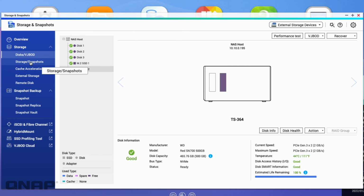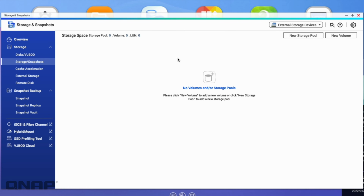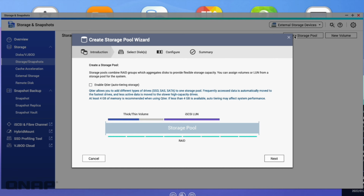So if I come down to the storage/snapshot section here, this is where I'm going to set up the volumes and storage pools for the NAS. So the first thing I'm going to do is create a new storage pool. I generally recommend a storage pool first before the volume, because it brings in features such as snapshots, which can protect your data.